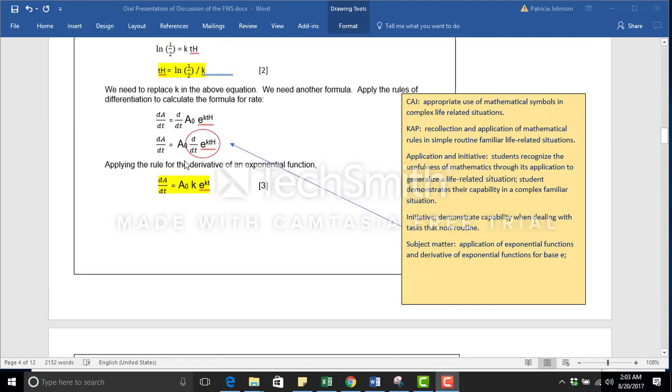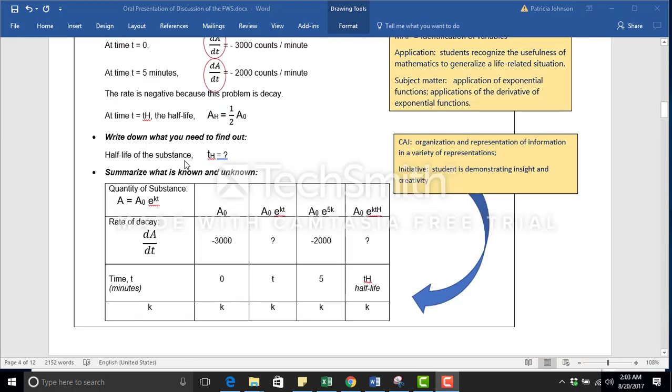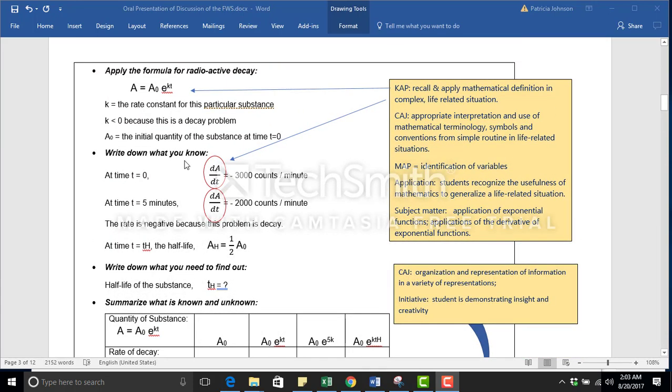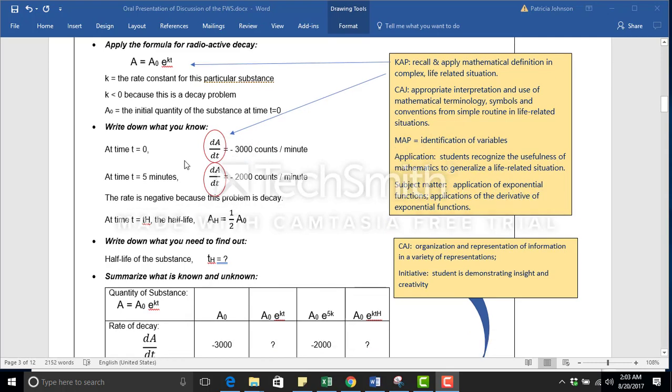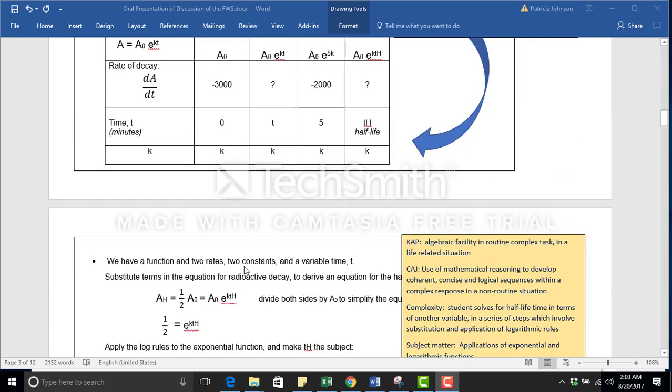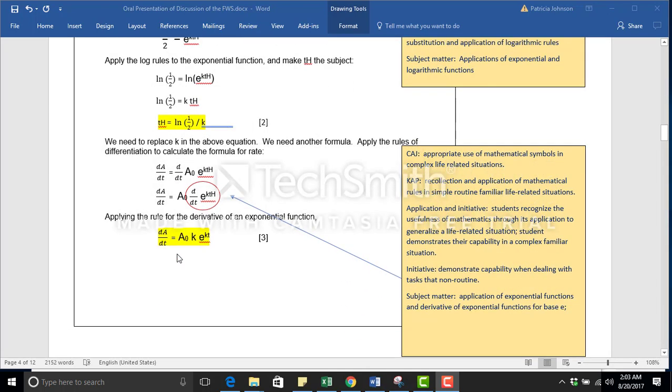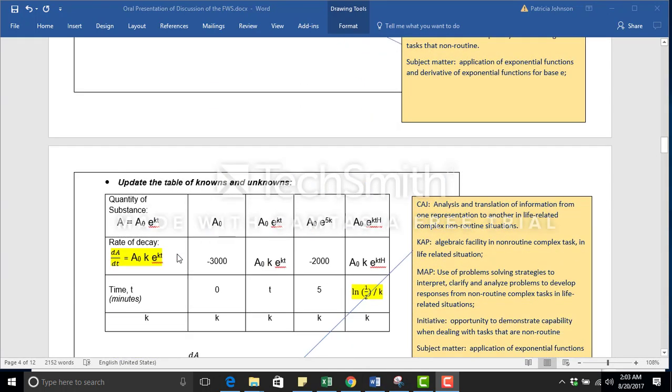In terms of communication and justification, the student must correctly interpret the terminology in the original problem to know which formulas to use. The student must apply the correct symbols to represent exponential and logarithmic functions and derivatives. So here, the index, the derivatives, and logarithmic functions down here. And they must be able to communicate the logical sequence of connected concepts in their work toward a solution using the correct literacy and terminology.